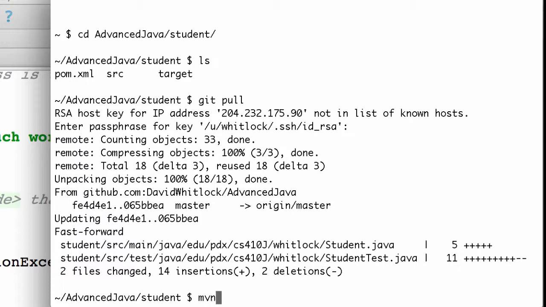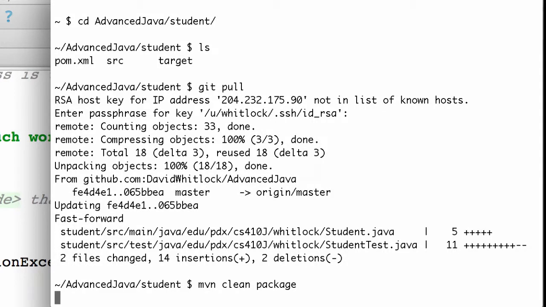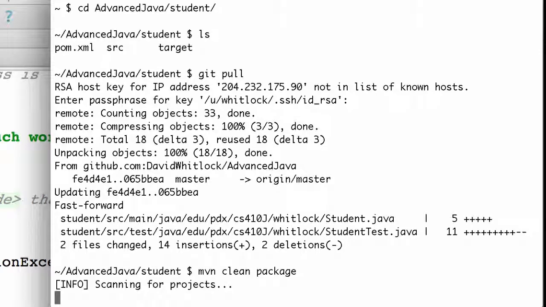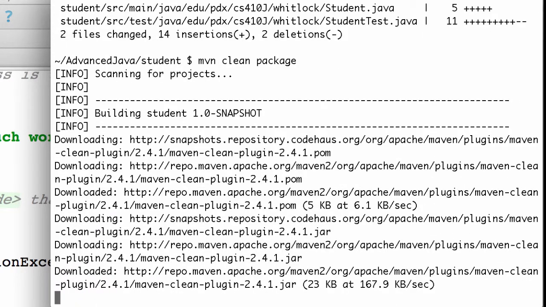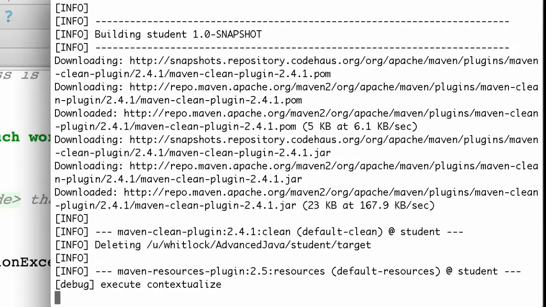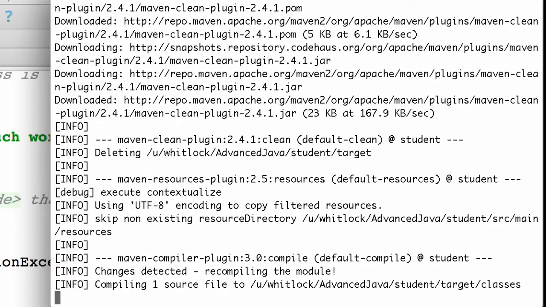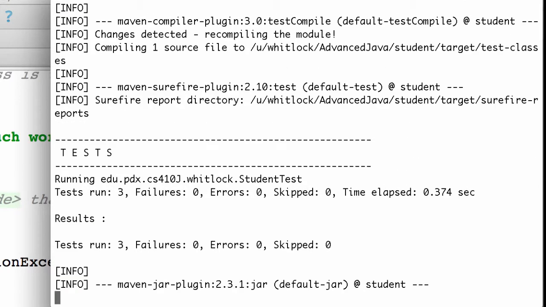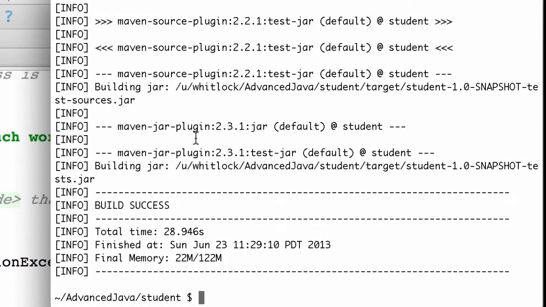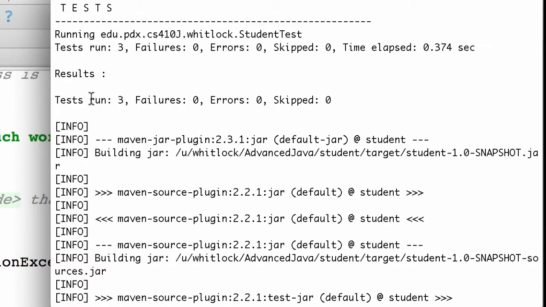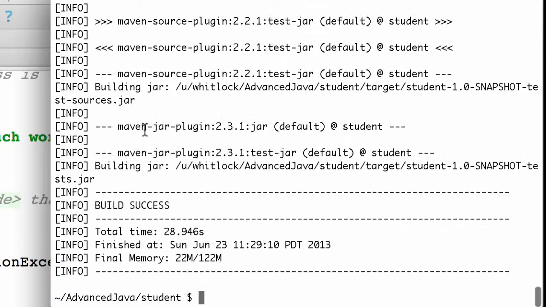So here on the PSU machine, I'll also do a maven clean and a maven package just to make sure that everything builds over here. You never know when you've maybe forgotten to add a file or something else got messed up. Maybe you had some local changes on the PSU machine. So it's just good practice to do a maven clean and a maven package before you run. It's downloading all sorts of stuff. Okay, successful build. Let's double check that, yep, we have 3 tests that have run.